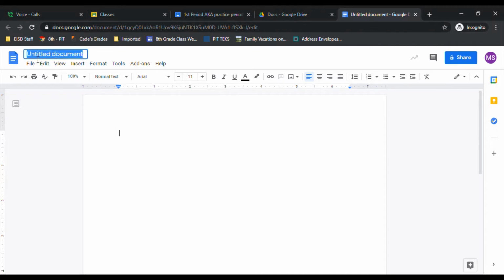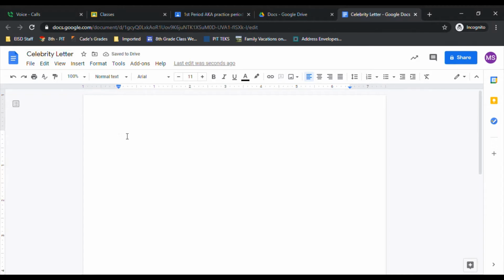So I'm going to go up here where the file name is currently Untitled Document, and I'm going to do what the instructions tell me, which is name this thing Celebrity Letter. So I'm naming it Celebrity Letter. Now, you'll find the instructions out on Google Classroom, and you can just simply go back and forth between the instructions and the letter. Just look for those instructions on Google Classroom. You'll see it's adequately named Celebrity Letter.